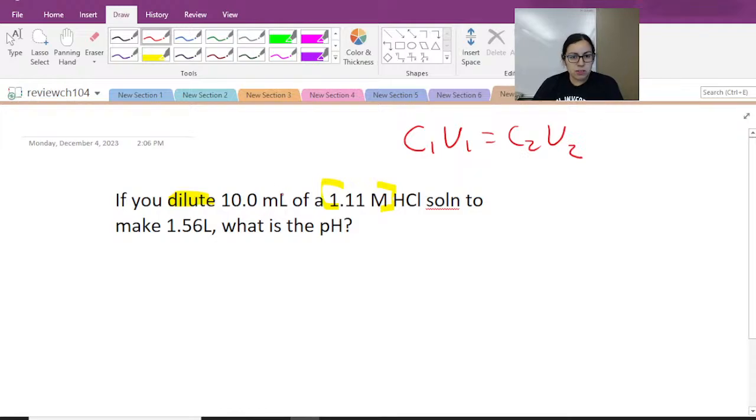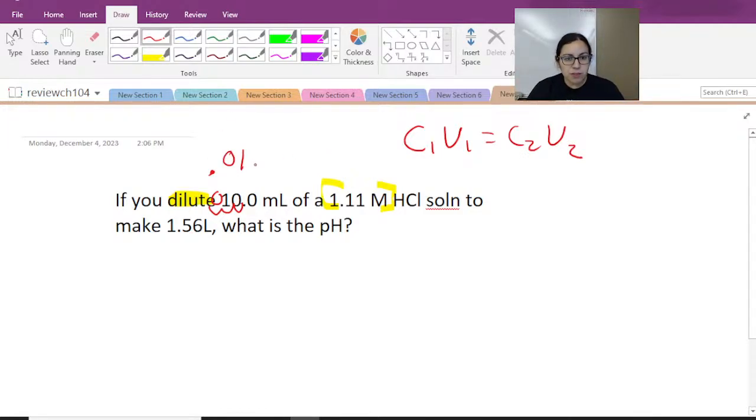It doesn't matter. We do have a little issue in that we have milliliters and liters, so we have to pick a unit here. So might as well just make them liters. On the test, will it matter which one you pick? No, you could have converted it to milliliters, as long as they were the same. It was a little tricky that I didn't give you the same unit, so you had to pick one. But it didn't matter.